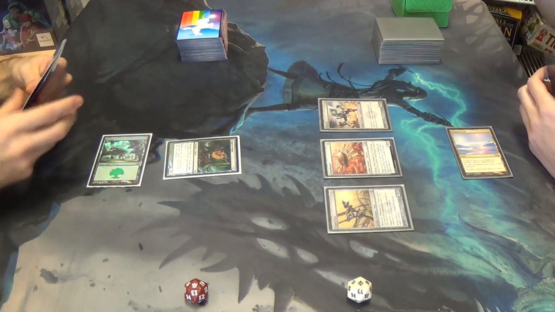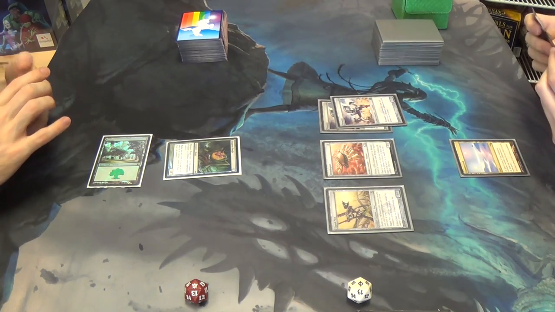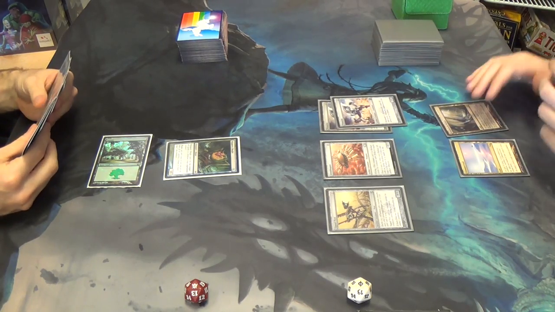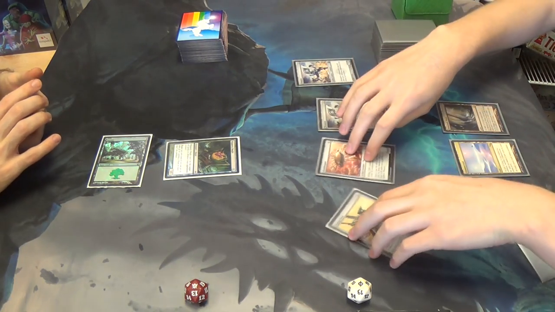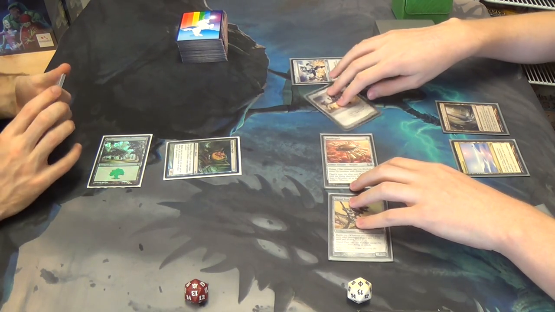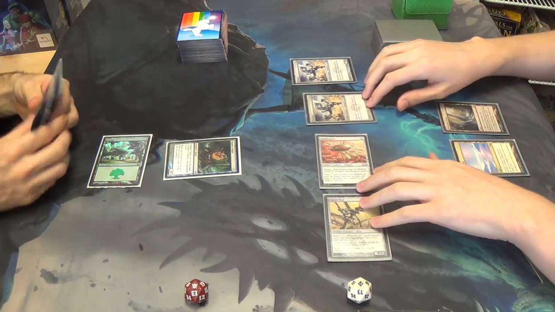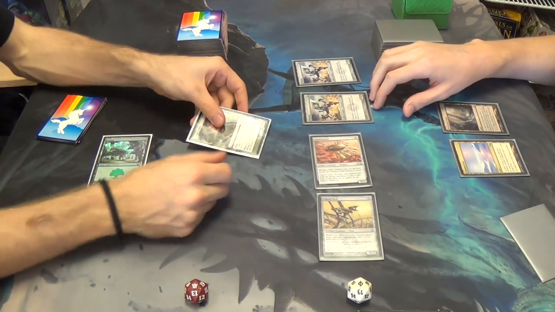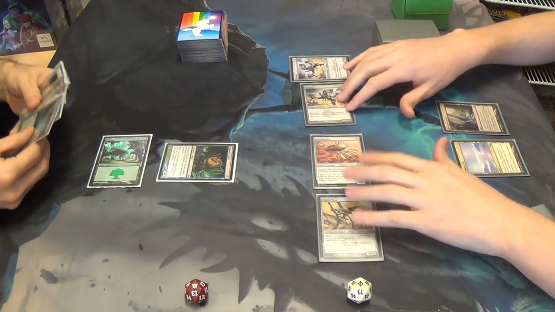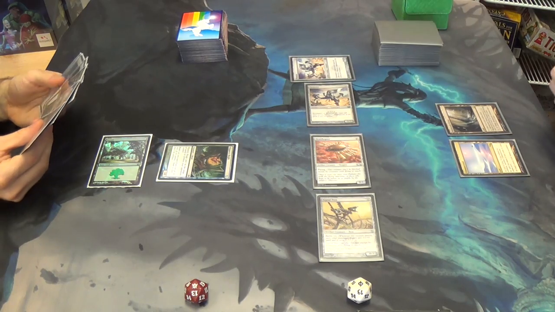Fancy. I don't know why, I just felt like doing this. Mimknight? I will throw down Blink Moth Nexus, and then swing in for 3. Well, if you block this, then it would die. It's just a 1/1. So we would trade. Not really. Okay. Yeah. So I'll swing in then for a total of 3.